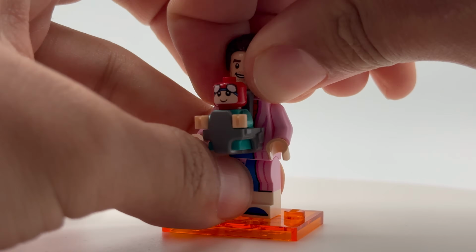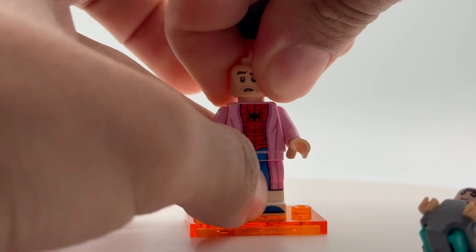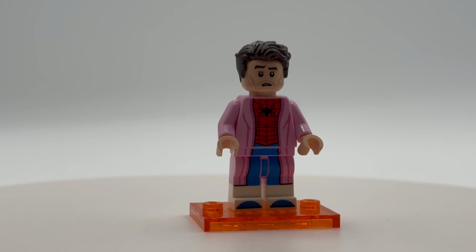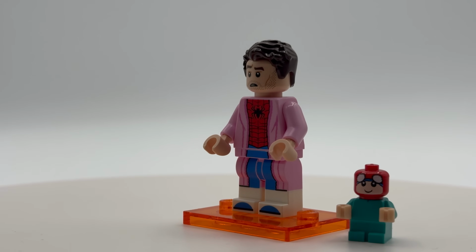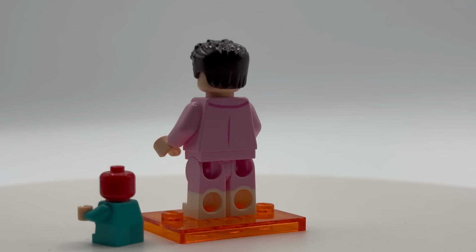I think it obviously was a necessity to include him in this series, but it would have been good to at least get maybe an alternate head with the mask on as well. That being said, I do think the expressions on the face are just so unique and perfect for the character. It really does look like how he looks in the movie, so I definitely am a big fan of that.